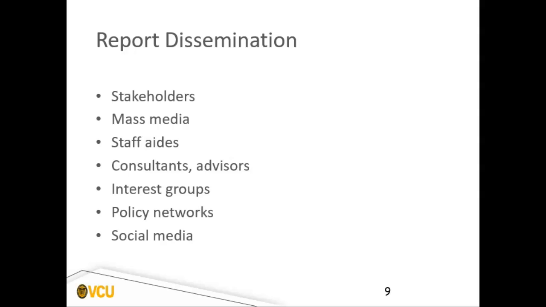The killer paragraph needs to be customized for different stakeholders when the report is disseminated. It would be different in a memo sent to lawmakers presenting the report compared to, for example, a social media blurb. The report dissemination to various stakeholders will be effective if the same stakeholders were involved in the evaluation process from the beginning. If they were, then presumably they are invested in the evaluation and would help disseminate the study results broadly. There could be challenges, though, if the evaluation has found some problems with the program.